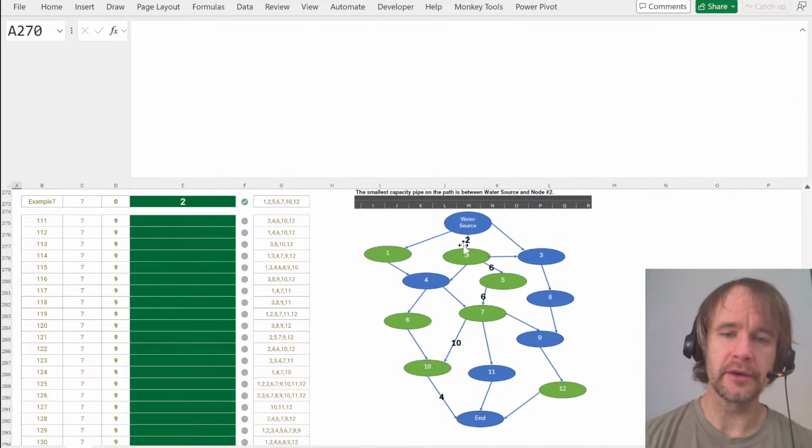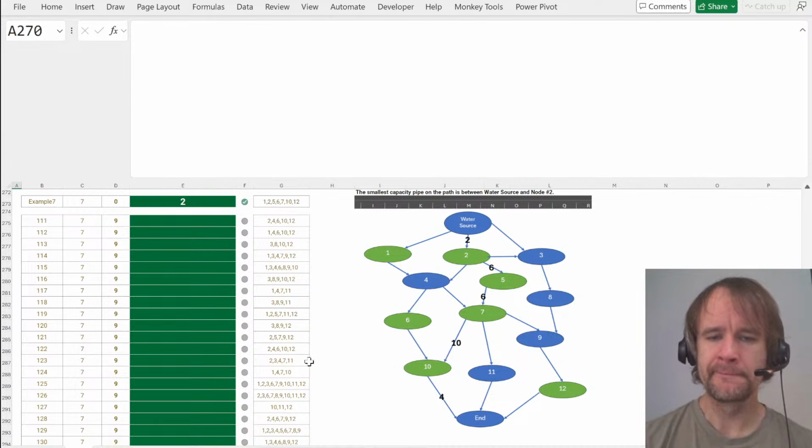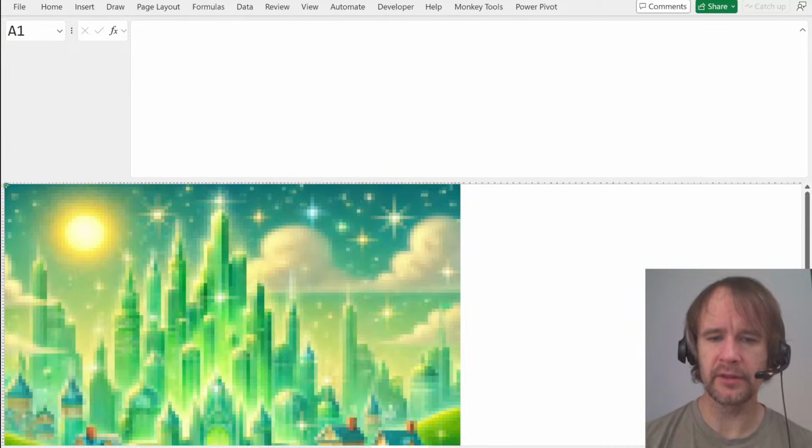Well, the logic here is almost the same, which is, you want to find a path from the source to the end, except that instead of adding up distances as you go along, like if this connection is a 2 and this connection is a 6, you don't want to say 2 plus 6 is 8. You want to say the minimum flow that can get through a 2 and a 6 is a 2. But there's a little bit more to it, but it mostly just means that instead of using sum, you use min. And so it wasn't a huge tweak to that lambda to make it work with this.